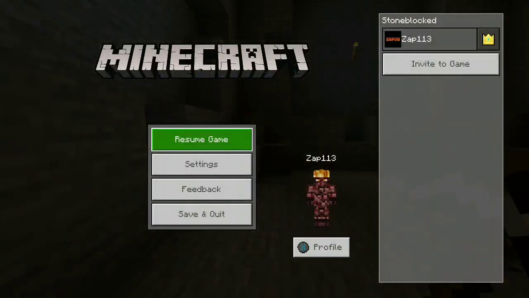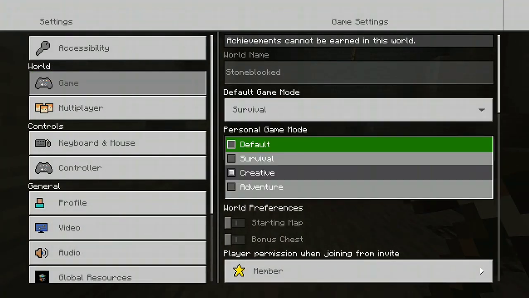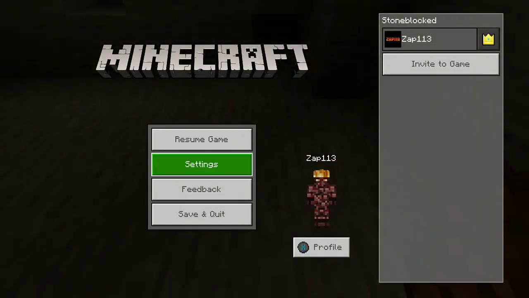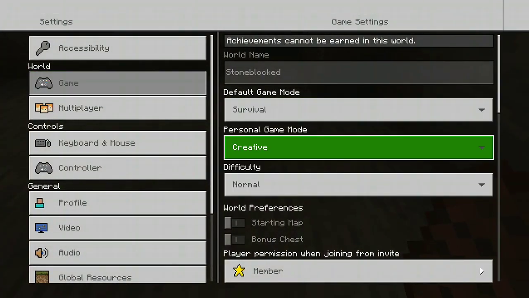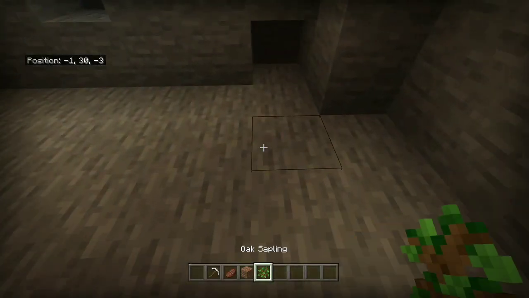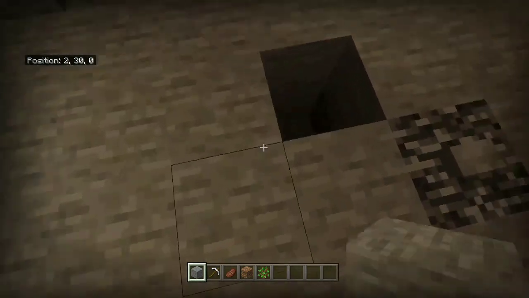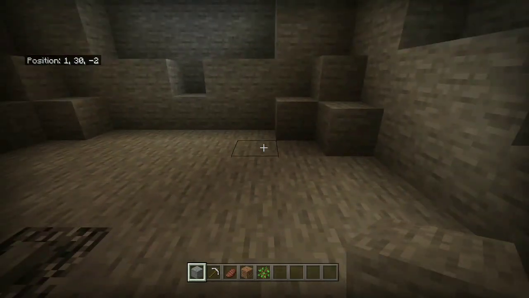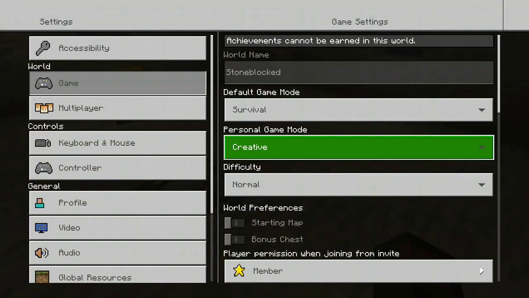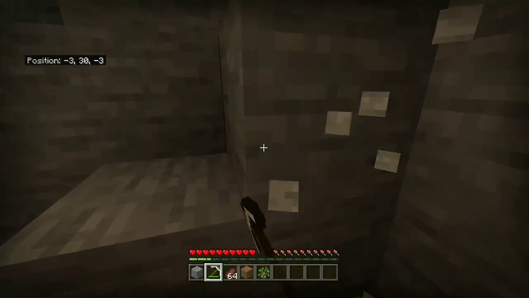Hello? Am I still in creative? Personal game mode was in creative. Okay, so let's set this back to creative. We are going to repair this like that. There we go. We will dump this over there, and now we will set this back into survival. I was wondering why you can't punch stone. There we go. Now we got some cobblestone. All right.